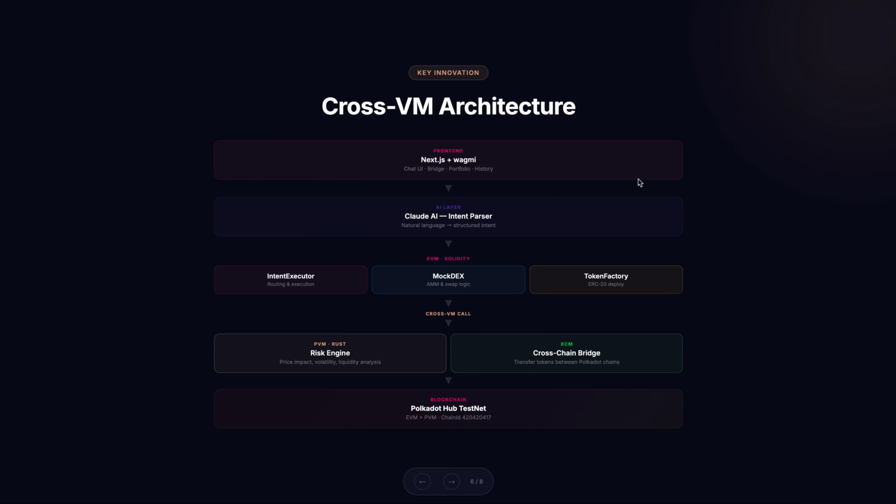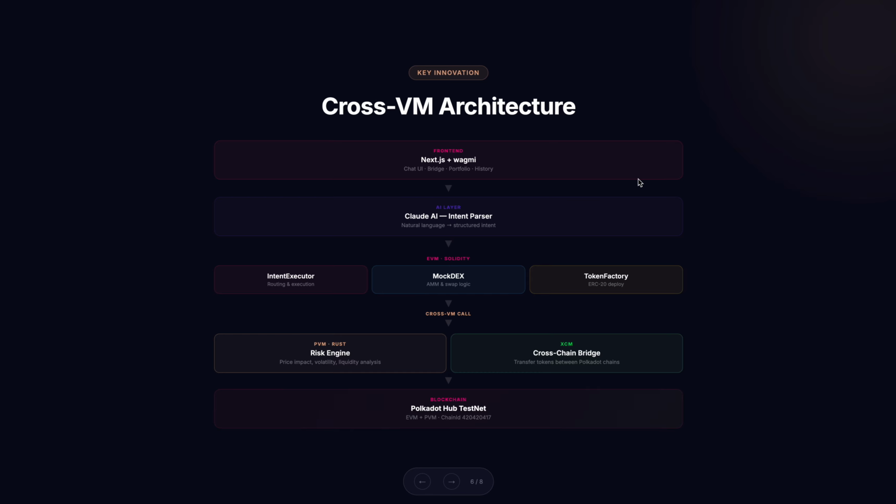And talking about cross-VM architecture, we have a front end that was built on Next.js plus Wagmi, and it calls the AI layer, which is the intent parser. The next layer is the EVM Solidity level that contains different smart contracts.